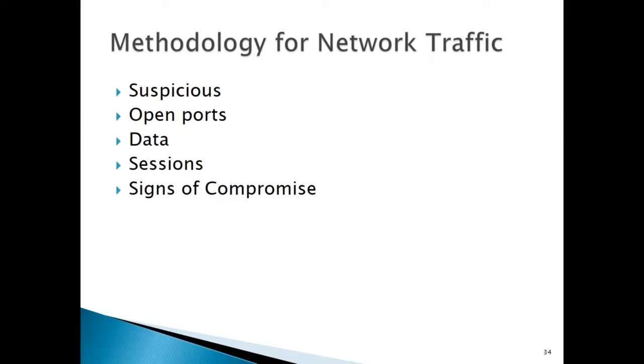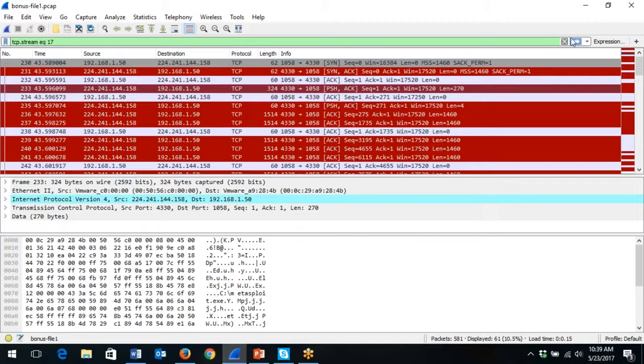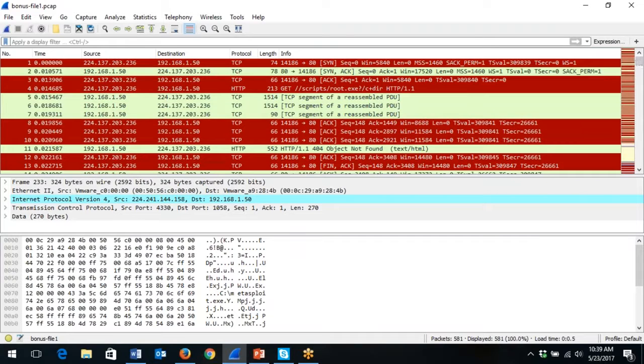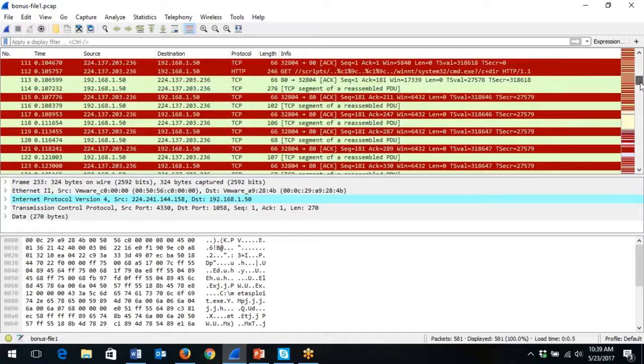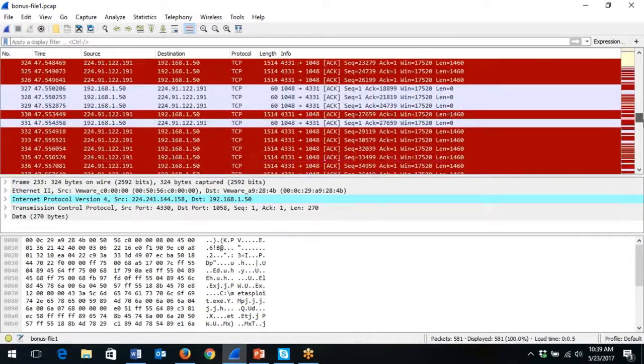Okay, so let's do it. What I've got here is a Wireshark trace. What happens with Wireshark is I get all these network packets. If you look down at my bottom, it says I got 581 packets. So not too bad, not that many. So I'm going to look for suspicious. Well, I'm here to tell you, if we see lots of resets, that's suspicious. We got a lot of red traffic that could be suspicious or not. And we start looking through some resets, that type of stuff.